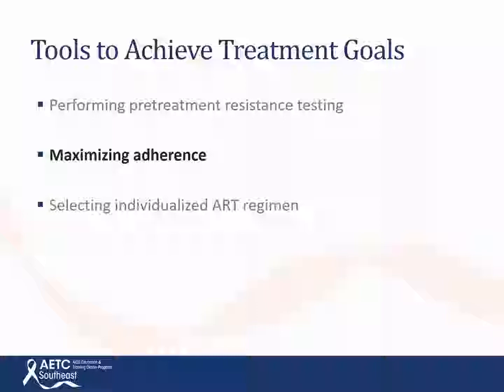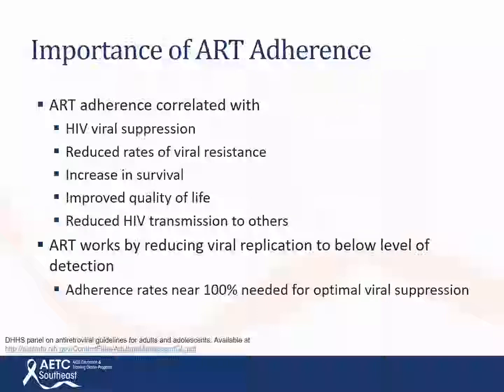Now we'll talk a little bit about why adherence is so important to treatment success. ART adherence is a major factor in ensuring virologic success and a significant determinant of survival. Adherence to ART has been correlated strongly with viral suppression, reduced rates of resistance, an increase in survival, and improved quality of life. There is also a public health benefit as well. Patients with HIV who are in care on effective ART with a sustained undetectable viral load are less able to transmit the HIV virus to others.